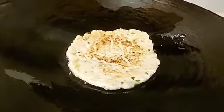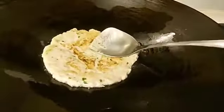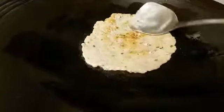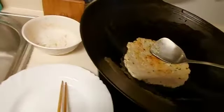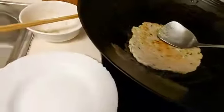See, it's almost done. Then flip it over. Okay. Then after that, let it cool down. And cut it into strips. Dahil ang ating bean sprout is ganun din ang style. But not so thin, guys.